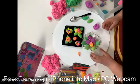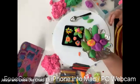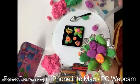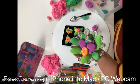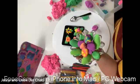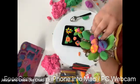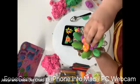Just to lay out. Oh, that's looking really pretty. Yeah, just lay it out. Oh, we're missing a leaf right here. Okay, I wanna make sure that everything. Oh, there you go. And because you're not squishing it, you can take all this apart again and try again, right? Totally. Like if there was something that I put in a spot that I wasn't a huge fan of, since these are all molded shapes, I can just take it away and move it into a different spot.